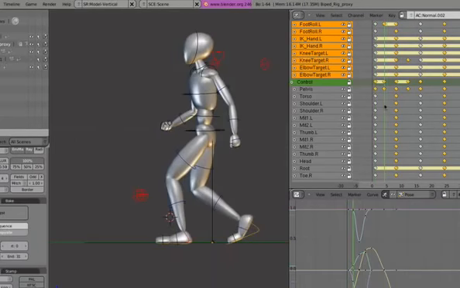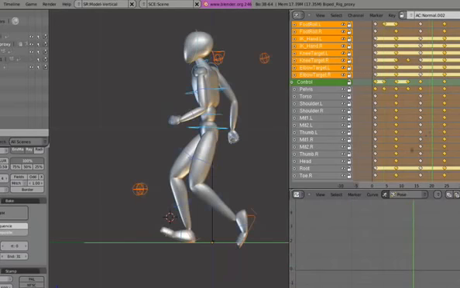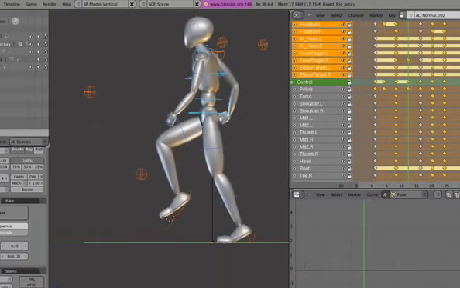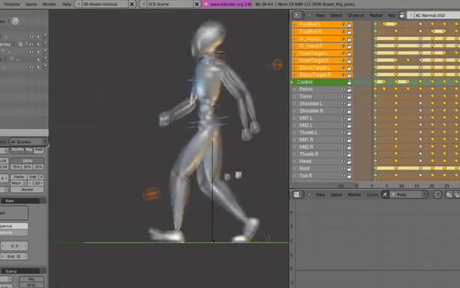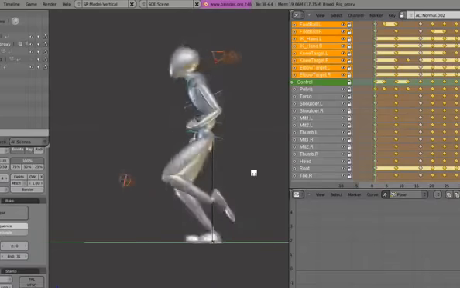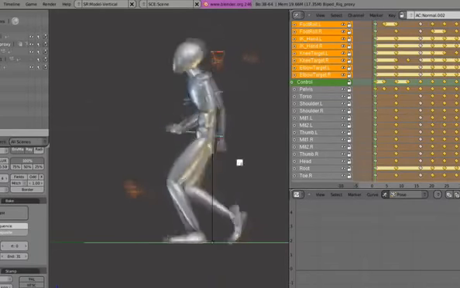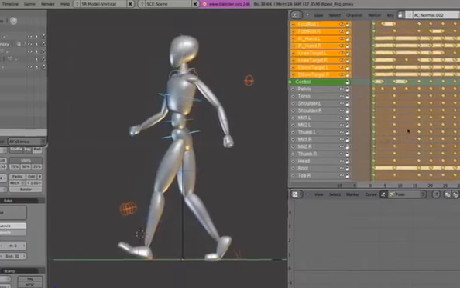But you can see we already have something that's pretty funky, and it was very easy and quick to do. And again, I've left the original extreme poses pretty much alone. It's quite easy and fun to just start experimenting with all kinds of interesting walks.